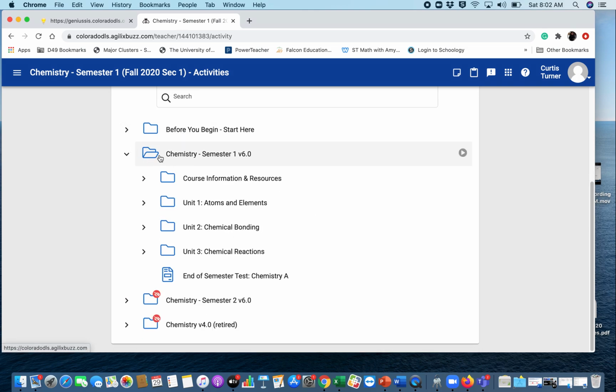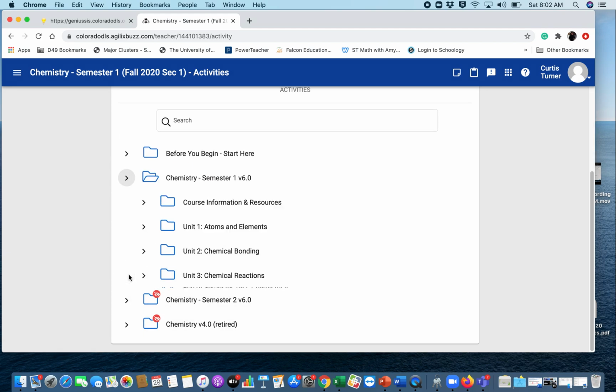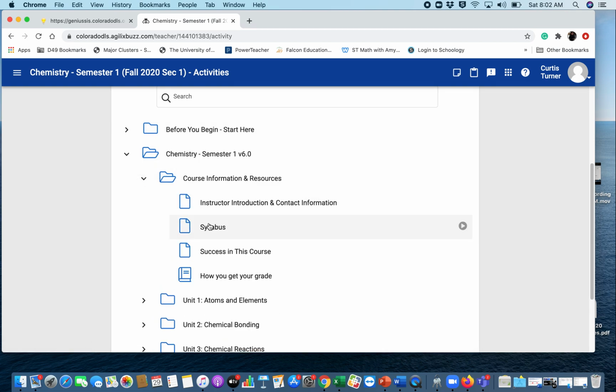Then you'll see the content right below, starting with this folder, Chemistry Semester 1. You see two folders in my course that you won't see in yours, because this red dot means that they've been hidden from your view because they're second semester courses. So you'll see all this stuff initially. Eventually, I'll probably hide the units we're not working on from view because there's just no need to have all that mess there.